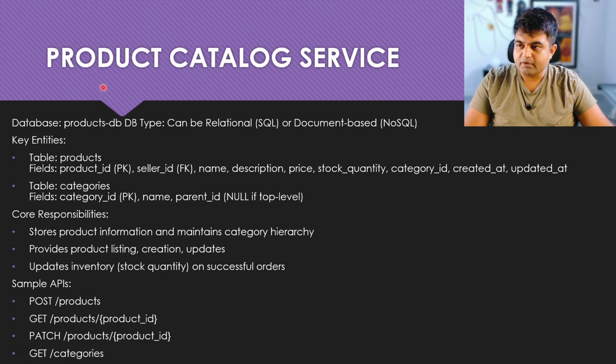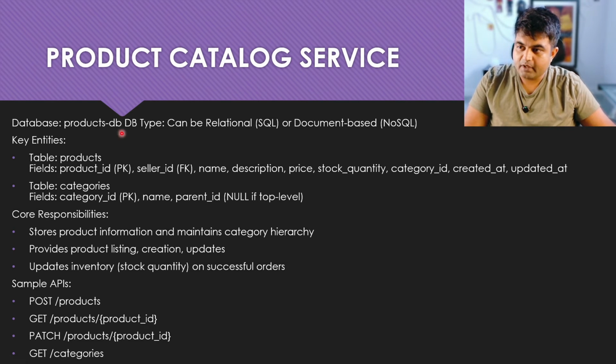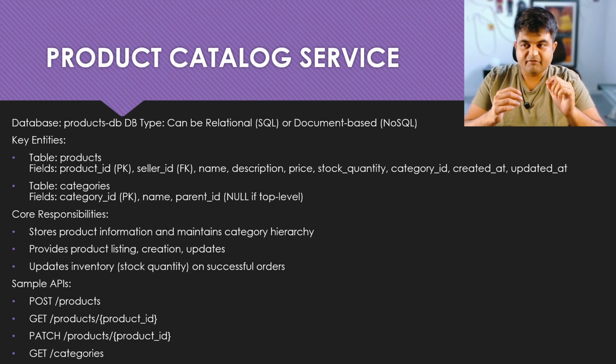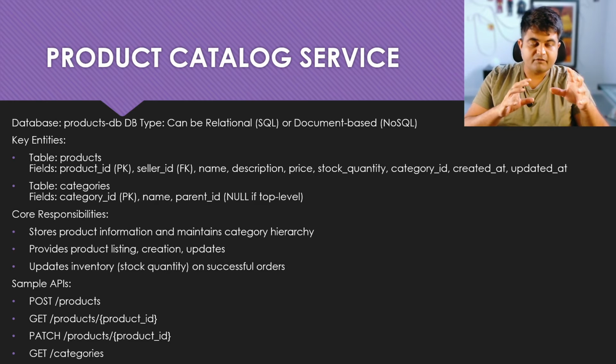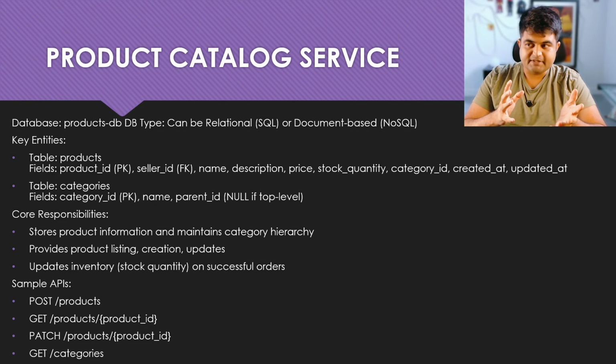Now let's move on to the next one. This is going to be the product catalog service. We can also work with a NoSQL DB, and I have chosen NoSQL for the simple fact that we are dealing with large quantities of data that has a lot of different categories, and it's difficult to maintain in a SQL environment. So there are some examples like Cosmos DB or MongoDB that you can use for this.